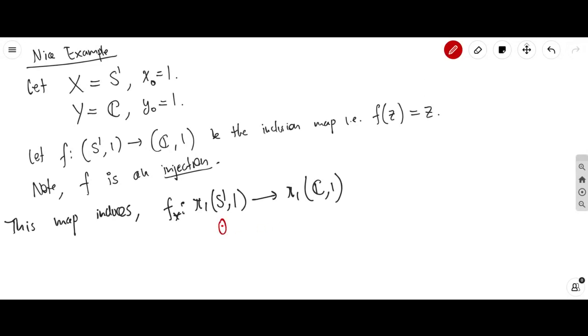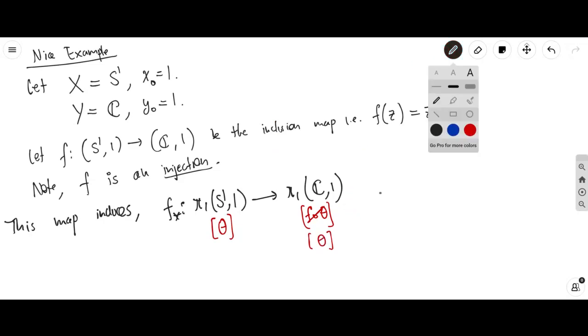If you choose a homotopy class, theta, where does that homotopy class go to? Well, you compose it, and then you look at that class. But what is the mapping F? The mapping F is the inclusion mapping, so it's just itself. So you can just replace this. I mean, there's no need to write this. You can just write theta. So theta is being mapped to theta.